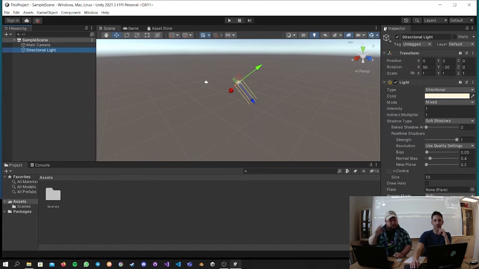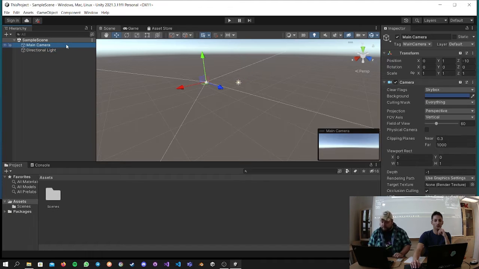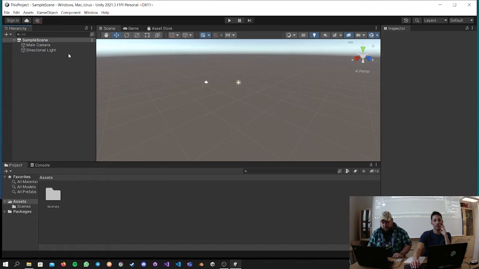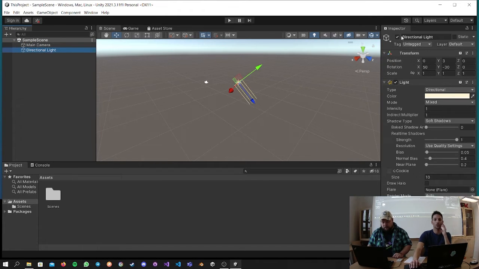The window you see on the right side, the one that changes when you click on the objects in the hierarchy, is the inspector. The inspector shows you the game object you clicked with all its properties. In particular, one property that you're always going to see, and these properties in Unity are called components, is the transform component. The transform component shows the position, the rotation, and the scale of the object, for example.